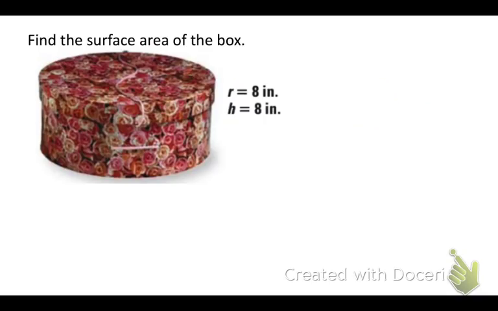Okay, last problem. Find the surface area of this box. Now, back in my grandmother's day, this would have been known as a hat box, where people stored their fancy hats. You don't see them very much anymore, and they could get really big. But anyway, we have this box that's basically a cylinder, and we know the radius is 8 inches and the height is also 8 inches.